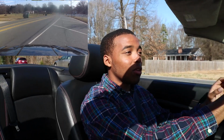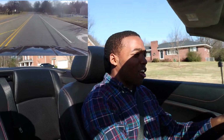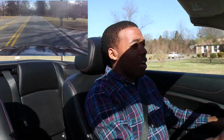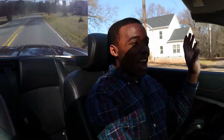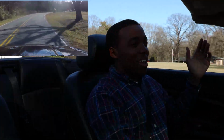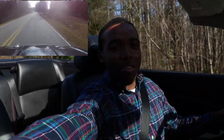Now we're gonna do one last roll on to the power. First gear, here we go, see if we can get some traction. Nope. Oh, that exhaust sounds so good. That sounds amazing right there. Absolutely amazing, especially taking the roof off. The exhaust of this car, now I'm thinking about it again. Maybe it is louder, and you just can't really hear it in the car. So that is one thing, I guess: the exhaust is loud, but you can't hear it when you're in the car doing those accelerations like I just did.